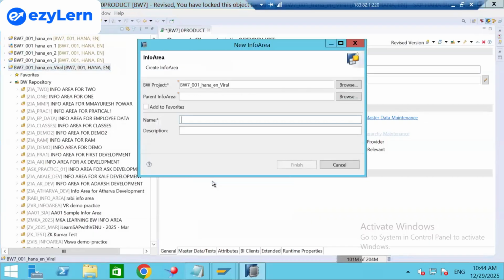Now I have to give some technical name. I will say ZIA for Viral. This also has to be within the 9 characters: 1, 2, 3, 4, 5, 6, 7, 8, 9. So it should allow me. For example, if I say Viral 1, 2, 3, then it should not allow me.